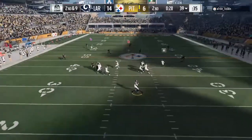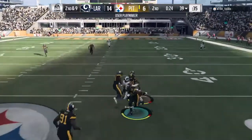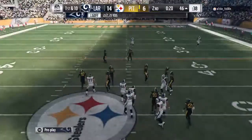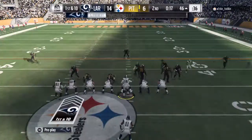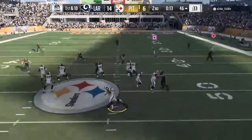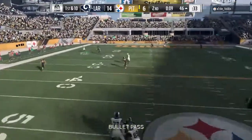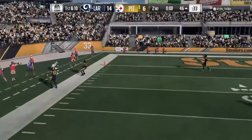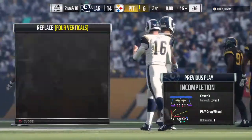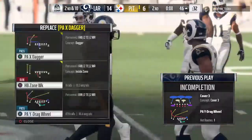Off-play action. Here's Goff. Room to run past midfield. That's caught by his tight end, Gerald Everett. And he'll be taken down, but not before he gets into enemy territory. It's a pickup of 15 and a fresh set of downs. Now he's going to throw it deep to the other side of the field. Incomplete, and we're down to 8 seconds now. Robert Woods, the intended receiver that time. That'll bring up 2nd down.